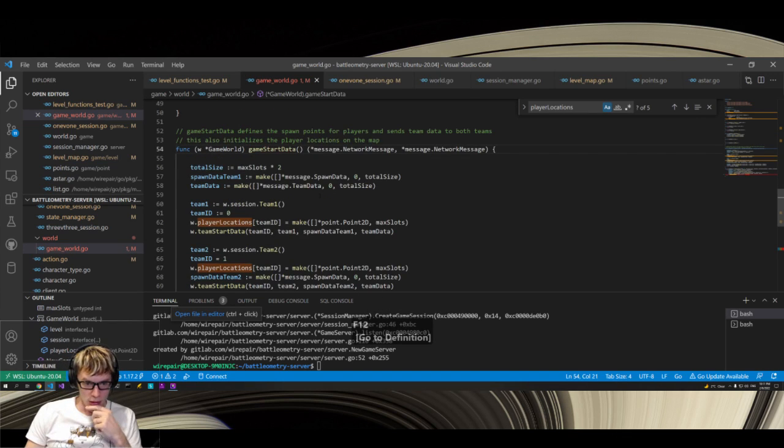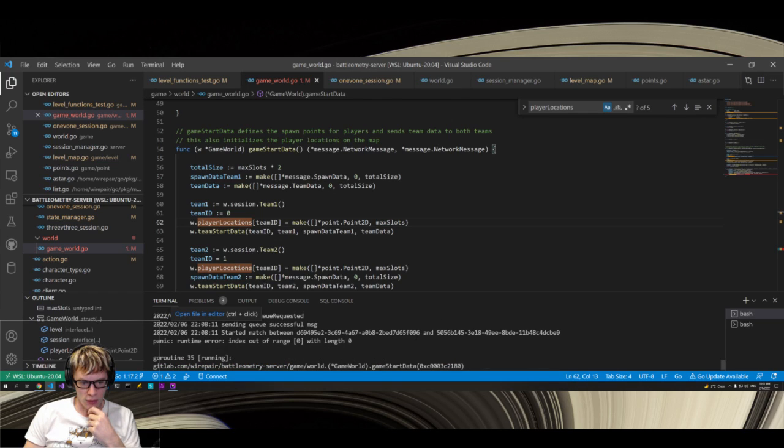So something about my data is not right. Session team 1. Team ID is 0. Make the spawn points. Why would I get an index out of range error here? What the heck?